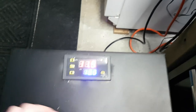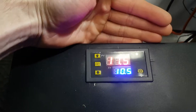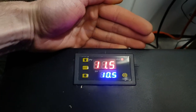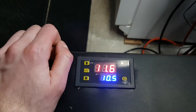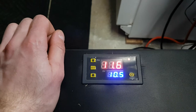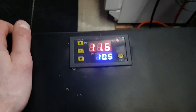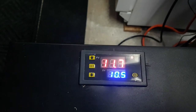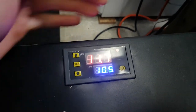I mounted the controller up here — found the center point, measured it, cut it out with a Dremel, and popped it in. Between the cost of the 12-volt 10-amp power supply and this controller, it was like 10 or 15 dollars US shipped from China. You can find the same controller on eBay, AliExpress, or Amazon for a couple of dollars. It does heating and cooling by changing the relay between normally-open or normally-closed. You can set the threshold — how many degrees difference before it engages — plus temperature compensation and other features.